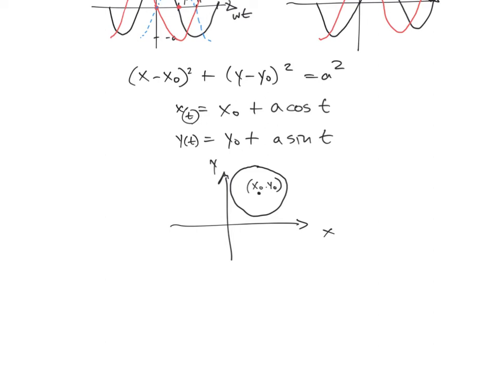Well, obviously the x coordinate of any point on here is going to be this distance, x naught, plus whatever the circle equation would give you. Again, if t is equal to 0, cos of 0 is 1, 1 times a is a. So when t is equal to 0, we would get an x value of x naught plus the radius right there. When t is equal to 0, sine of 0 is 0, so our y coordinate would be just y naught, right? So we would be there.